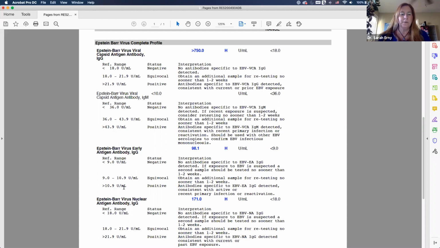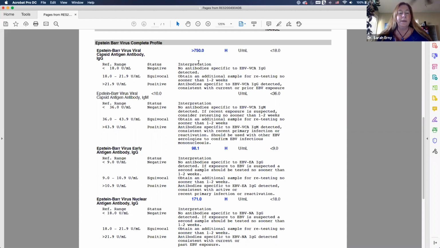Epstein-Barr. When you look down here, this nuclear antigen antibody is the thing that shows us there's a history. There's a history of the fact you had it. Usually it's when we're younger, usually teenage years, early 20s, not always, but it is common. And when that number is elevated above 18, then we know that it is a reactivation. In this case, this patient's number is high. Typically when I see things that are not reactivated, the antibody count isn't as high as this, but in her case, we're going to talk about a reactivation.